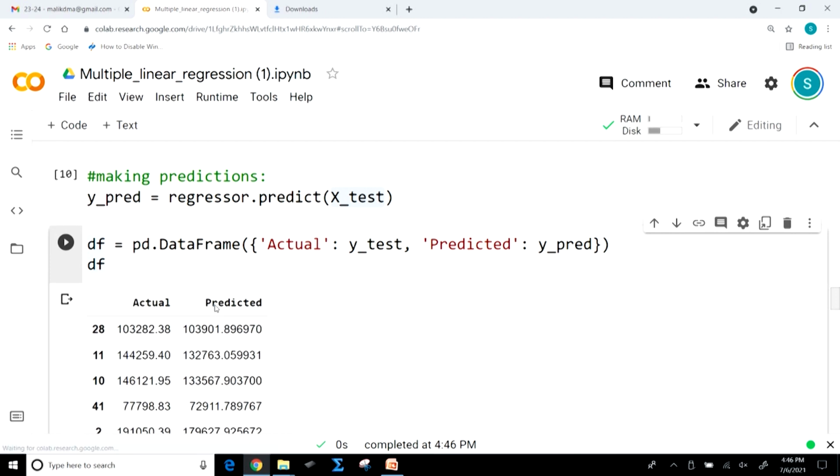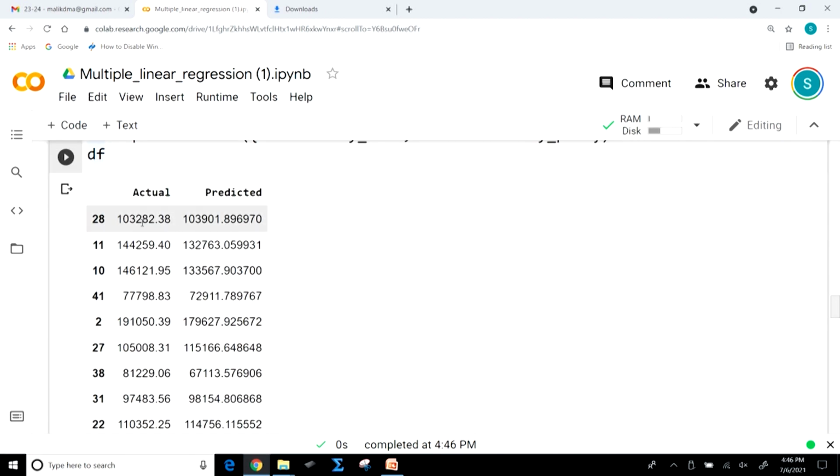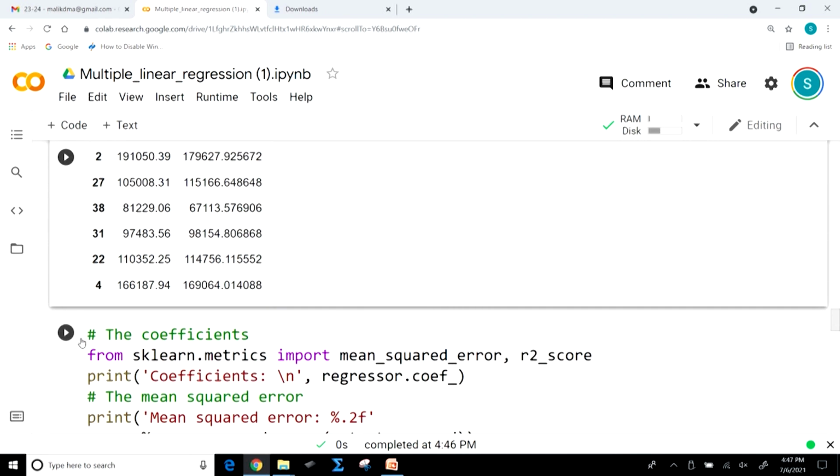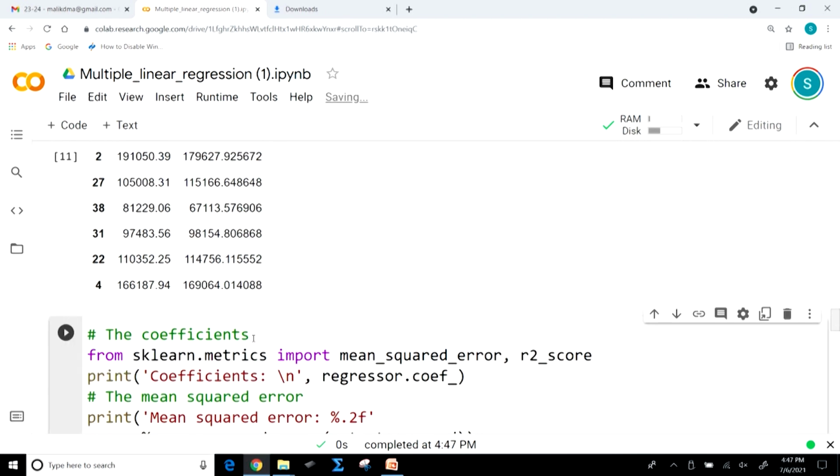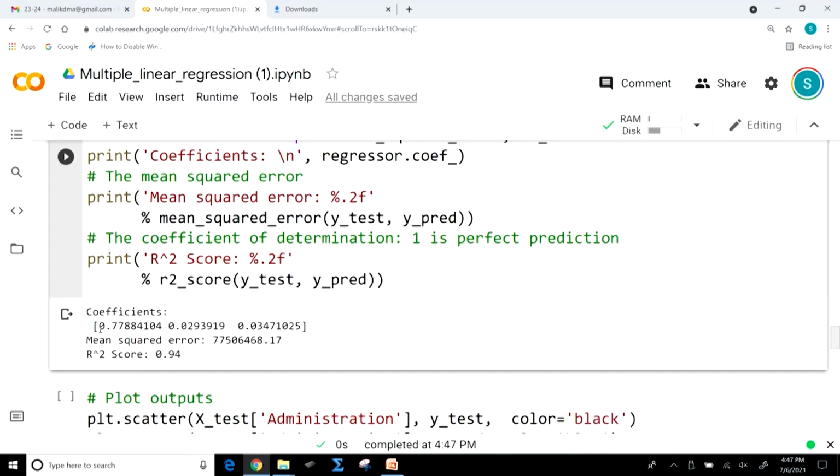Let me print it. You can see these values are quite close. Let me also see the coefficients. So, these are the coefficients, the mean square error is of this order here and the R2 score is 0.94, which is quite good.